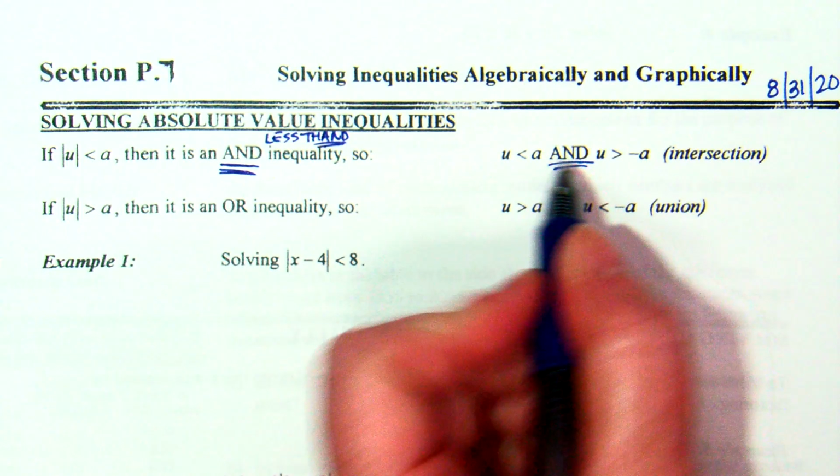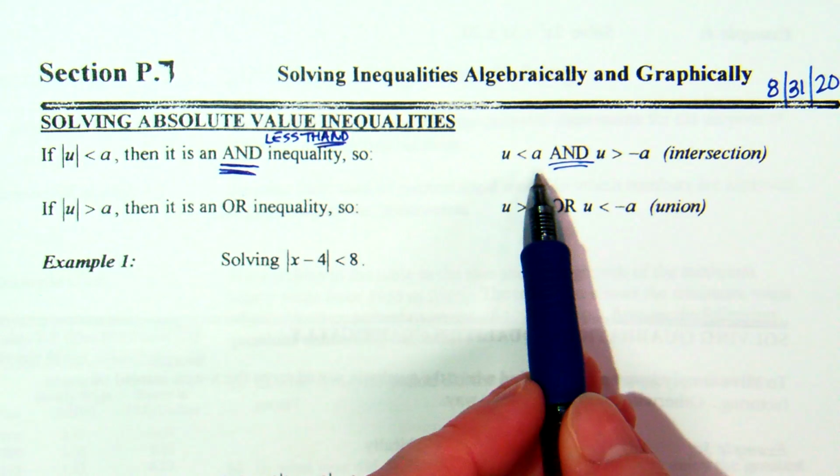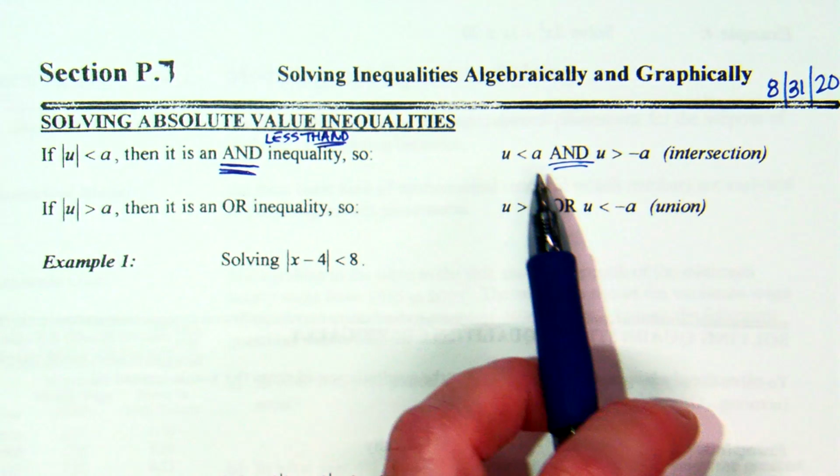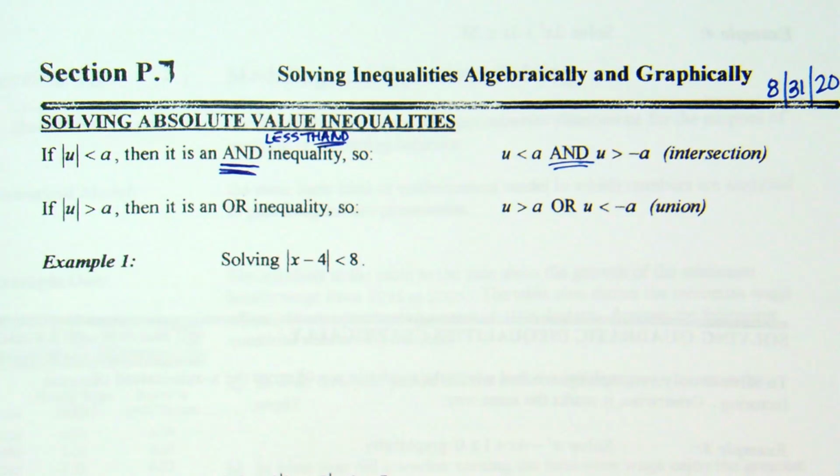When you set it up, you will set up the given inequality, so u less than a, drop the inequality signs off, and remember when we set up the second one, there's not one, but there are two changes. Less than sign changes to greater than sign, and positive value changes to negative value. What's an and graph look like when we start shading this? It's in the middle. So usually the less than, it's in between the two numbers.